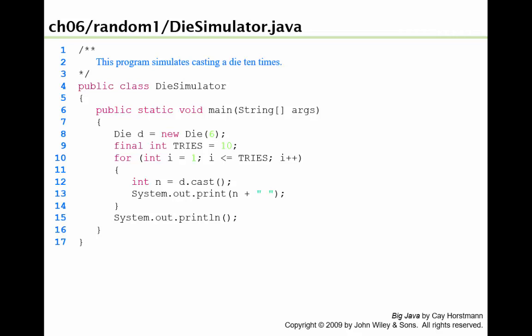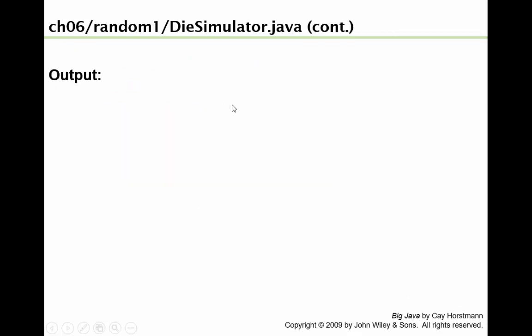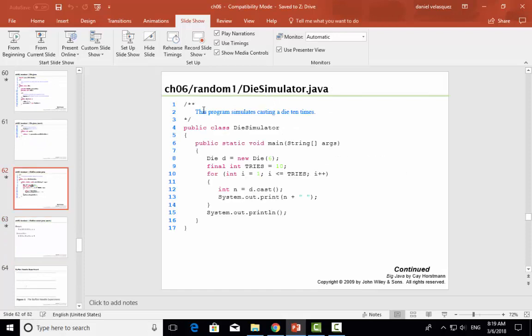Okay? So let's try to create our own die class today. What we're going to do is change this around a little bit, change some of the wording, just so it matches up a little bit better with what I think a real die class should look like. And then we'll create a simulator like this to give it a try. Okay? I won't tell you what the output is. We'll actually code it up and find out.